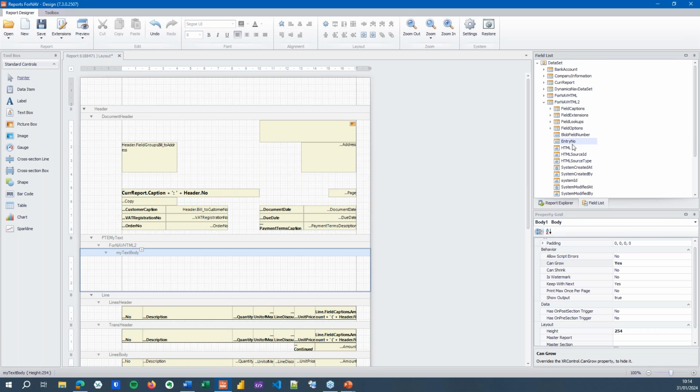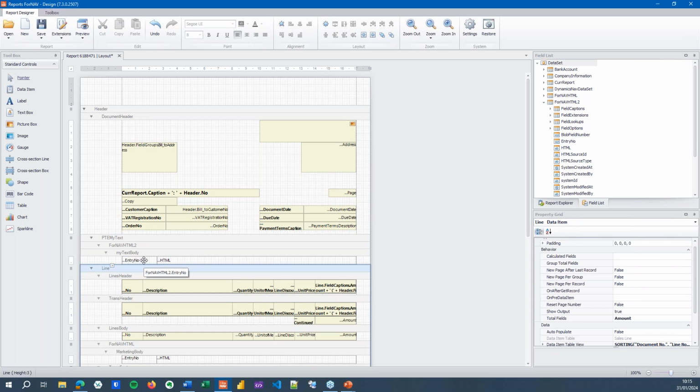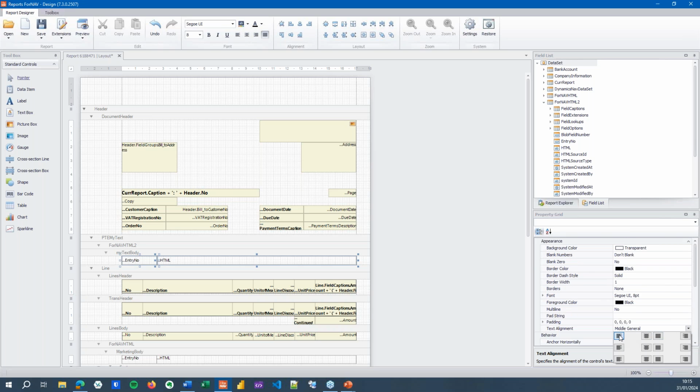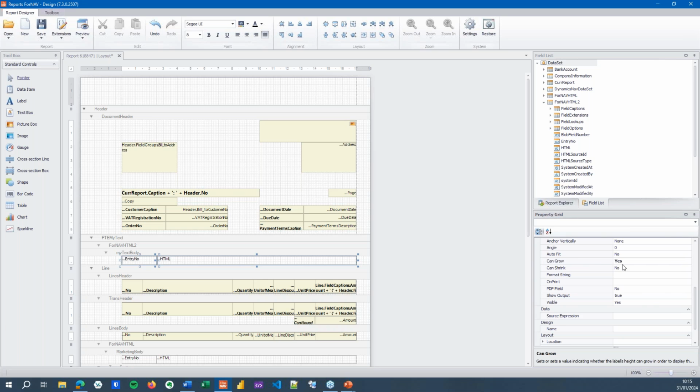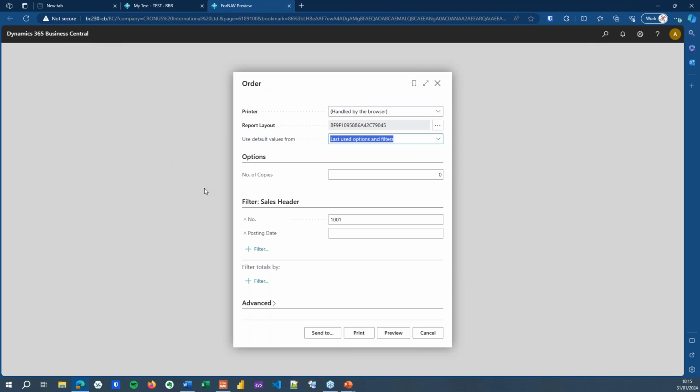Otherwise we don't get any actual data. And again, use the entry number, use the HTML. And set tag, here we go. Alignment top left, can grow to yes. Preview the report.